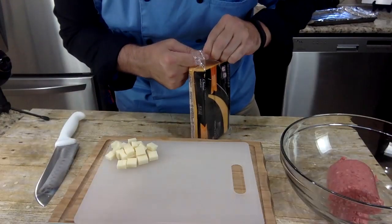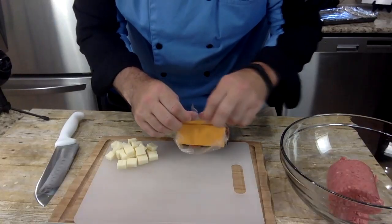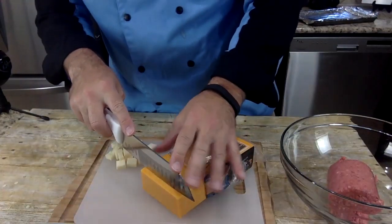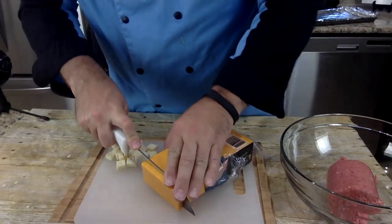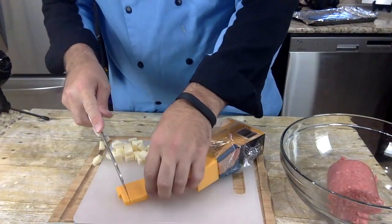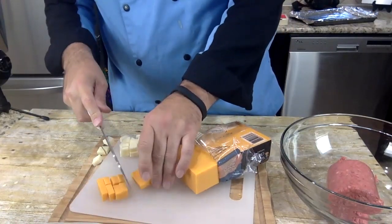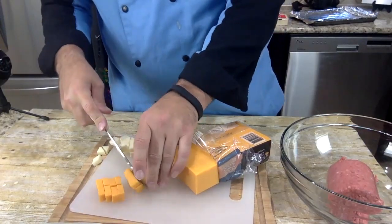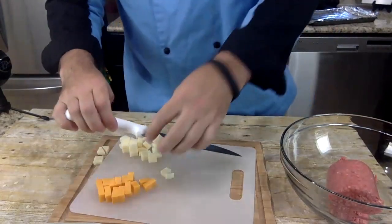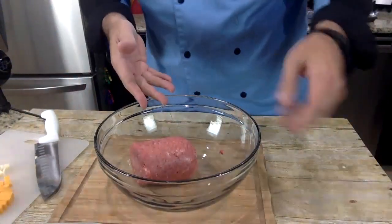You should stuff them with cheese and bacon in the middle and put bacon on the outside as well. Good choice — I can always deal with more bacon. Everything's better with cheddar, right? So we've got the cheese cut up. I really want to get my meatballs made so that we can cook them. Here we have one pound of 80-20 ground beef. We're going to add to that.